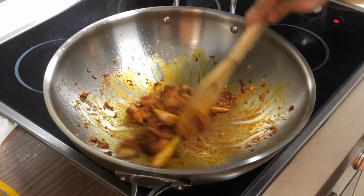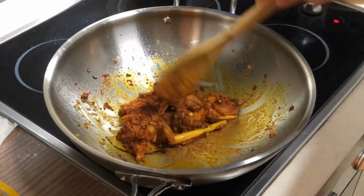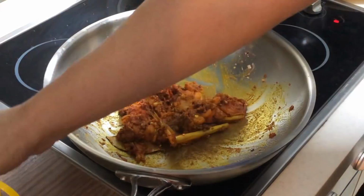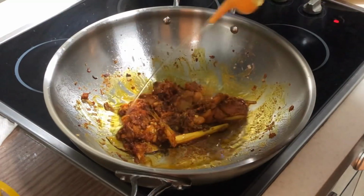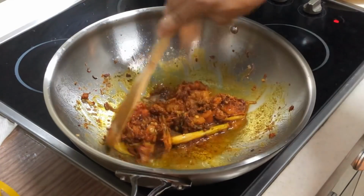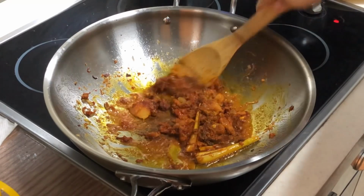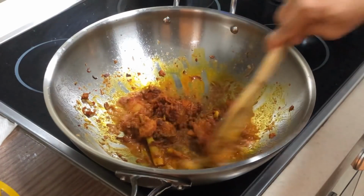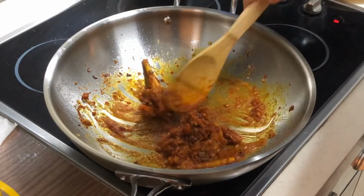You can see immediately it will soak up all your oil. This is the time where we need to add in a little bit more oil. And we can start doing some base seasoning right now with some salt and sugar.